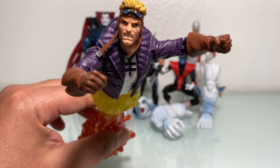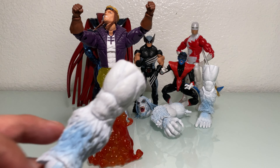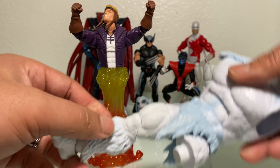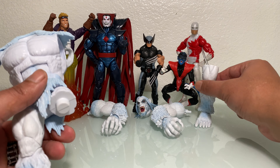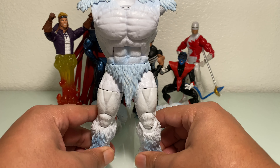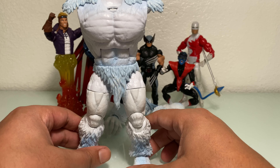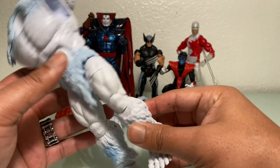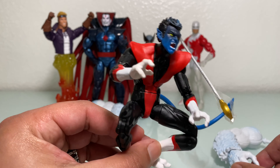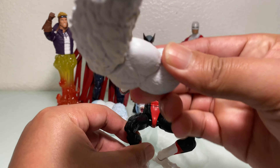That being said, he does have a cool sculpt on the head, a lot of detail, latches are chrome and painted, the glasses are cool, and he comes with the right leg. Boom Boom's not here so we can't talk about her too much, but she was the typical Marvel Legends female mold. She came with a flame effect where she was shooting her cannonball — pretty cool — and then she came with alternate head sculpts kind of like Jubilee: one where she's wearing glasses and another one where she's blowing a bubble and wearing glasses. Had we opened them up in time, she would have been a very solid candidate for figure of the year. Lots of good detail, comes with alternate heads, and that's the right arm for Wendigo.